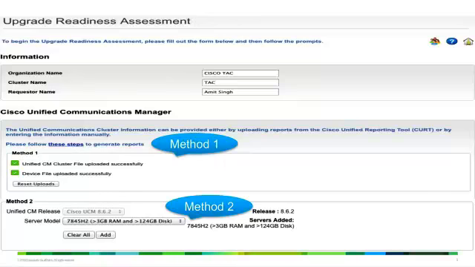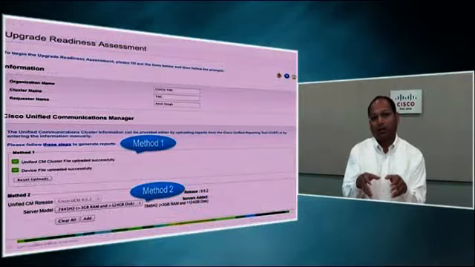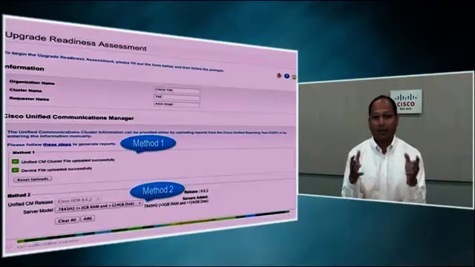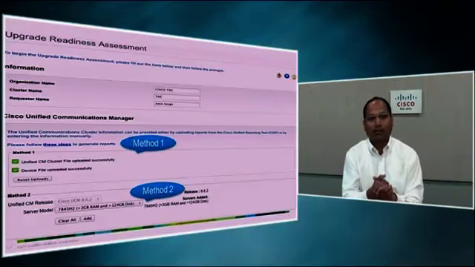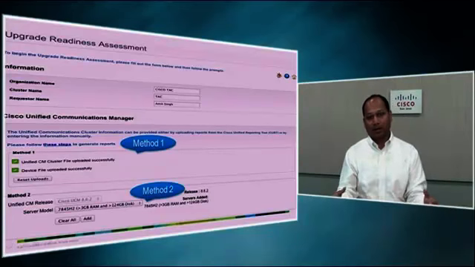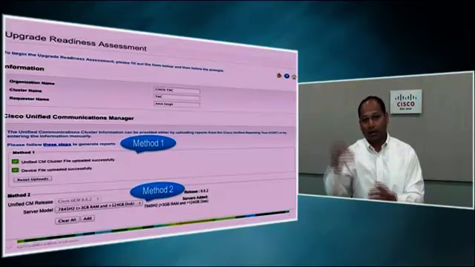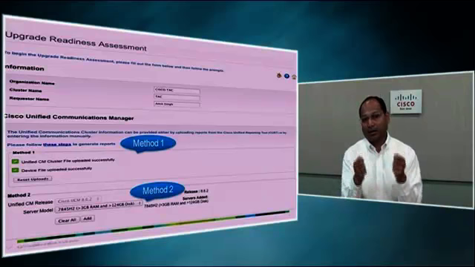Now, sometimes customers may not be willing to share the data. They say, okay, I cannot share the data with you. So then what do you do? There's a second method. You could take the details about the Communication Manager release version and details about what their servers are, like if it's a 7825 H2, for example. And then you could feed that into that particular tool. Once you feed that, the tool assesses your requirements. It assesses that this is the server and you need to upgrade to release 9. What do I need to do? And it generates a report.